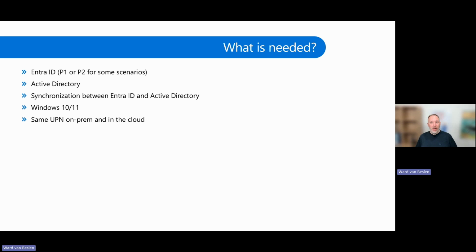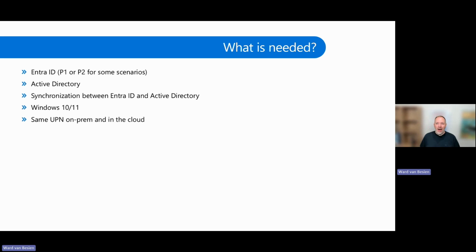It is not supported on iOS and Android, partially because of limitations on those platforms. Now, and this one is not new, but you want to have the same UPN on-prem as in the cloud. That's a requirement that has existed for a very long time whenever you do synchronization and you want to use Office 365 or Microsoft 365, as we now call it. So you want to have the same UPN on-prem and in Entra. So it's the same for this scenario. So it's not really different.